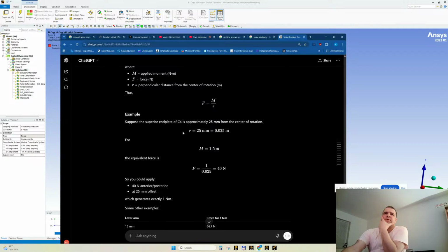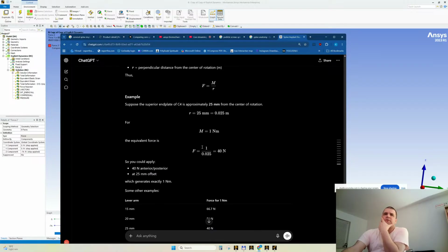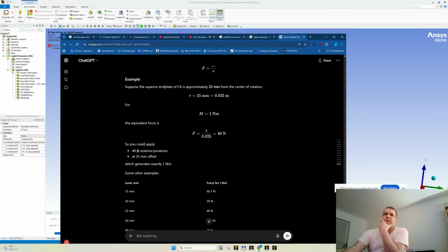Example, suppose the superior end plate of C4 is approximately 25 millimeters from the center of rotation. The equivalent force is 40 newtons. So you could apply 40 newton anterior posterior at 25 millimeter offset, which generates exactly 1 Newton meter.